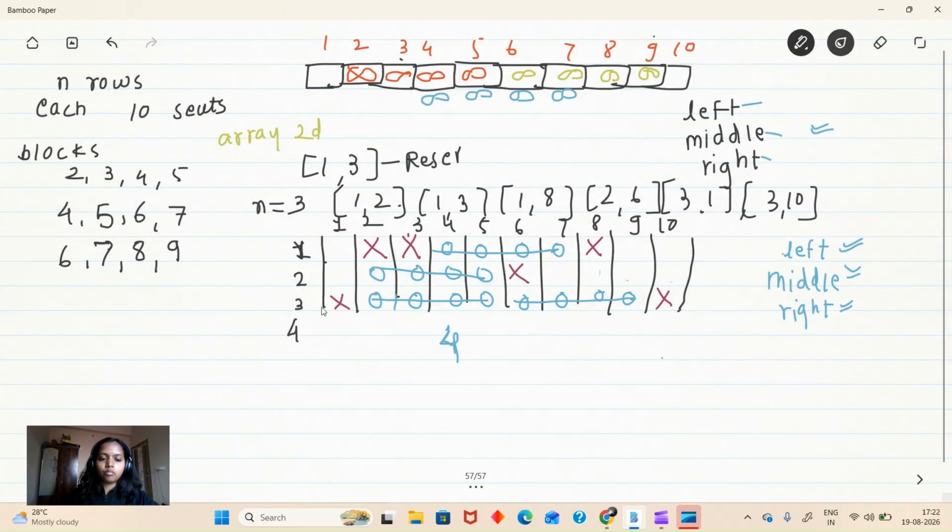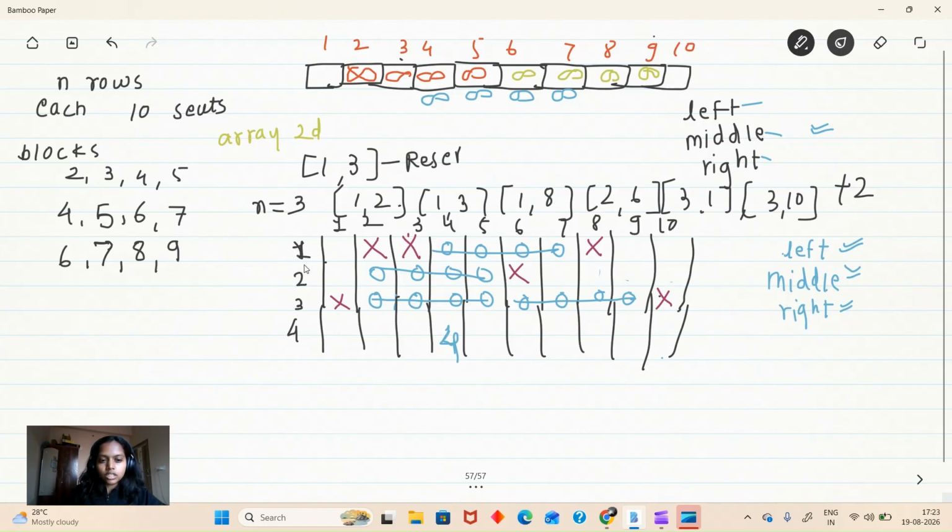Let's take there is one more fourth row where there is no restriction or no reservation. Okay, if there is no reservation, that means we can assign how many? Maximum 2 only. This is maximum. So what we can do is, if there are no reservation, we can just directly add 2. Okay, now let's understand how we will implement.